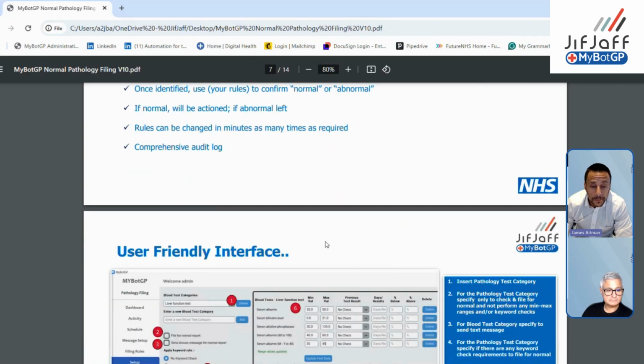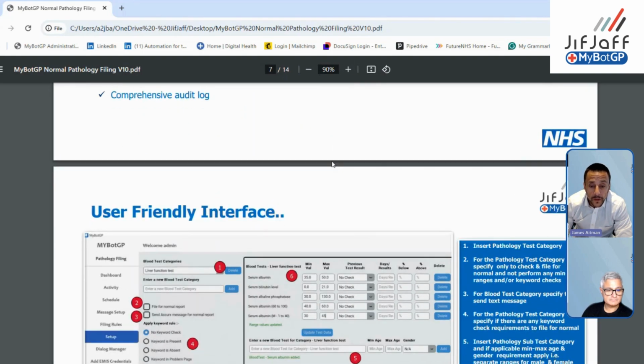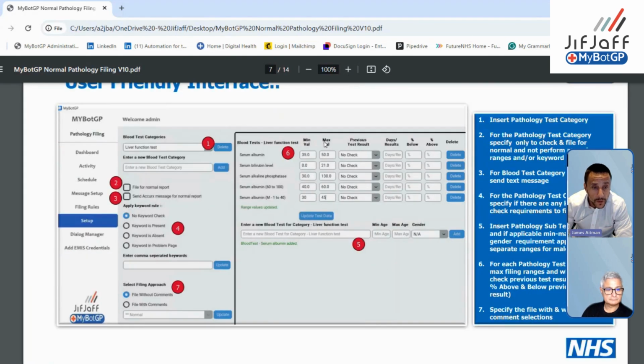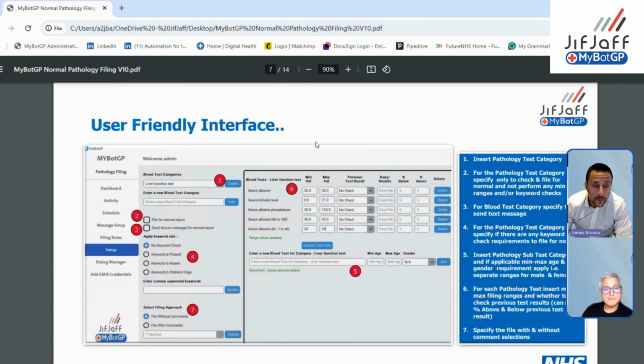and come back. What I'm going to do is quickly show you this slide as well, and then I will talk you through the spreadsheet, which I think you've had a copy of. I think Andrew will have shared a copy of that with you in a bit more detail as well. So we've made it very user friendly in that all you can see here is drop down menus and changes. You could just click on things and change it and press save.